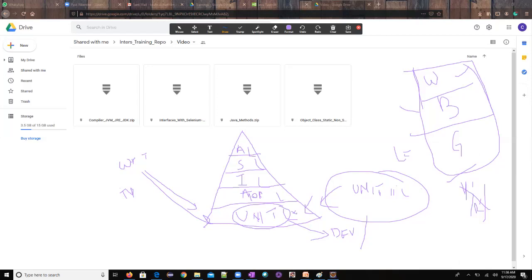Sai, can you tell me what is white box testing? White box testing, like each and every module in an application will be tested systematically, line by line, by the developer. No. See, I'm not asking whether the developer is testing line by line or not, I'm asking what you mean by white box testing.